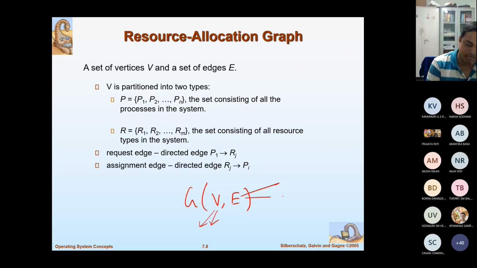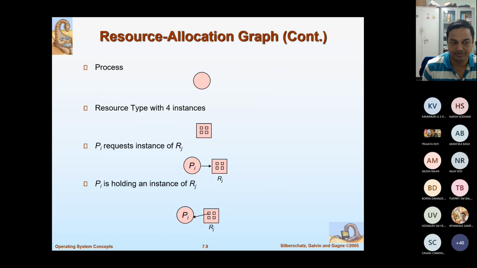Similarly, an edge can be of two types, a request edge or an assignment edge. With this graph, we can represent the set of processes, the set of resources, and their execution state.